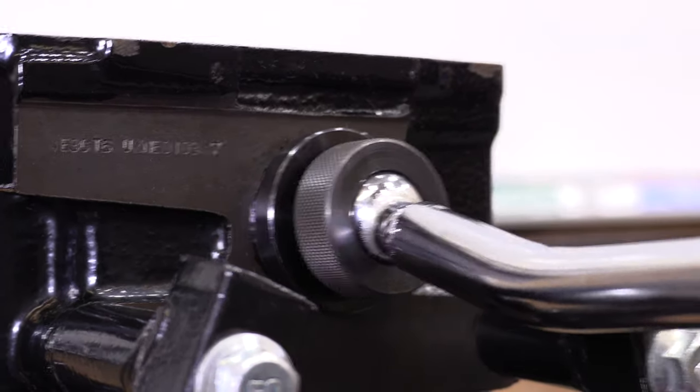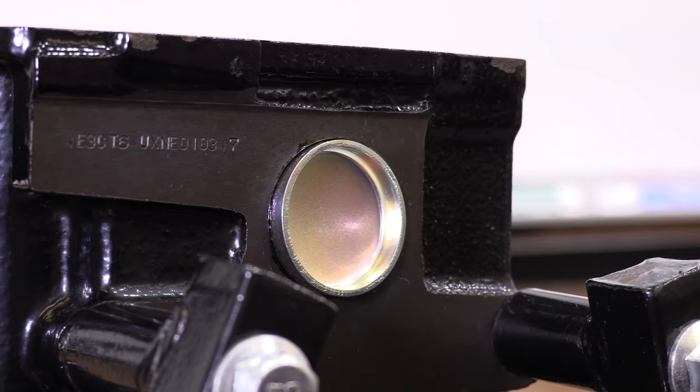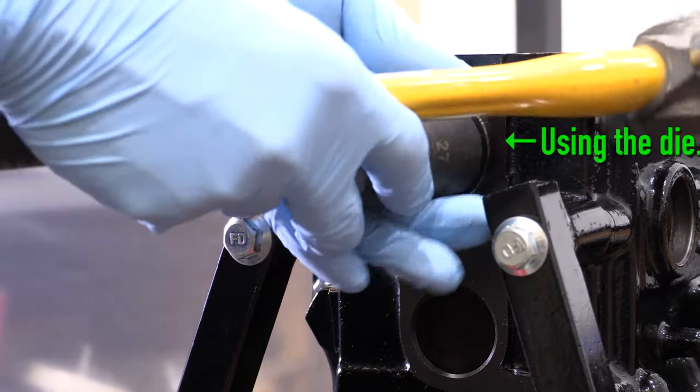What matters most is that you drive the plug in perfectly straight, and that's precisely what this stick thing does not help you do. These rods are only good for driving in that 50-cent core plug in a packed engine bay that you don't feel like pulling apart. With this driver, another set of hands, and a pry bar, you can really work some miracles. But other than those specific circumstances, it's really useless.